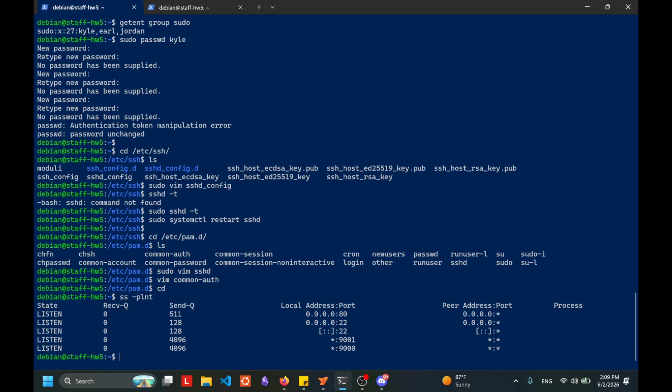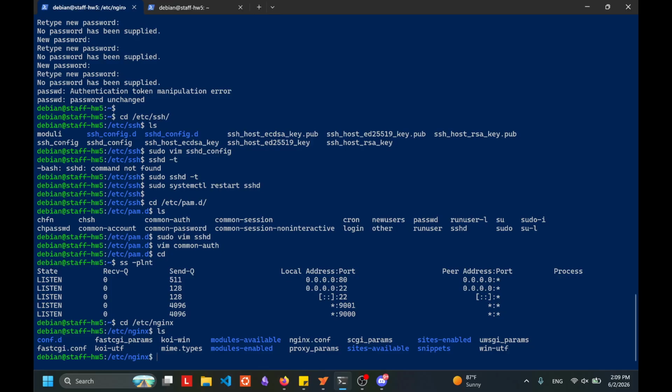Let's look at Nginx now, which was on HTTP. Again, this is one of the things you can Google. Just find out where the Nginx config is. So you would cd into /etc/. Nginx is structured so that there is a main config file in nginx.conf. So we can look at that.